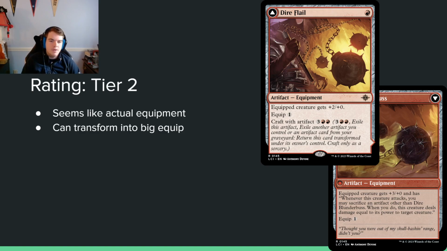One mana, equip +2/+0, Bone Splitter, good card in limited. We saw Eater of Virtue, and Eater of Virtue wasn't great or anything, but in an artifact-based set, I think this gets a lot better. So that's my view on it.